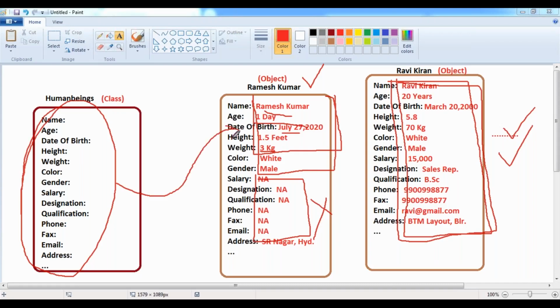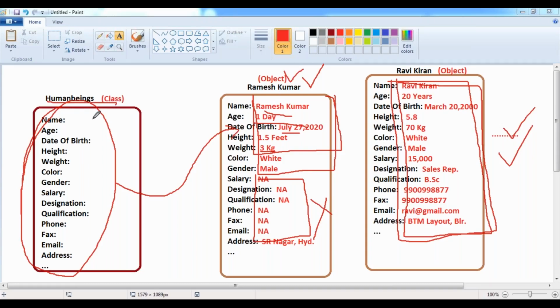Let me give you one more scenario. A class is like a cupboard. In our house, I have a cupboard. In that cupboard we can place so many items: jewelry, money, gold, anything. Once I place the items inside that cupboard, I make a lock on it. If anybody wants to use those items, they have to unlock it, because the cupboard is already locked. For that we need a key. That key is nothing but an object.